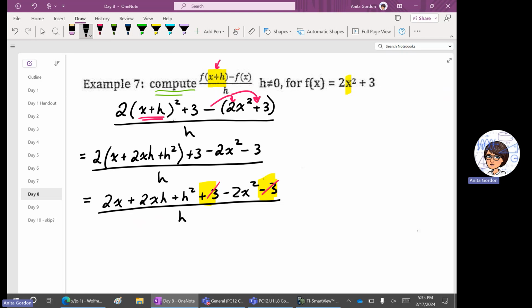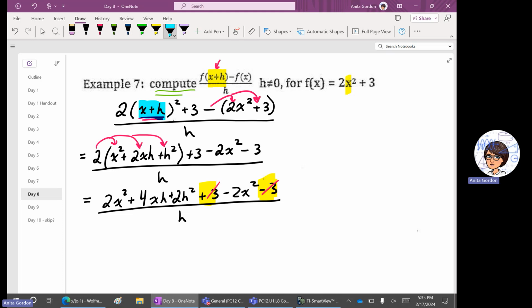Ooh, I've just caught a mistake I made. When I expanded this, this is a perfect square, x plus h all squared. This should have had a square on it: x squared plus 2xh plus h squared. Yes, that's right. And spotting another mistake here, when we distribute the 2 it has to go to all terms. So this coefficient is a 4, and I need to make a little bit of space here. This should have a coefficient of 2. I think I've caught all of them.